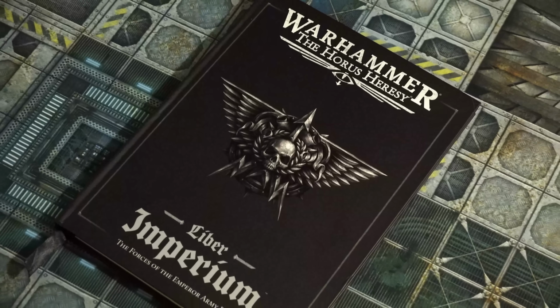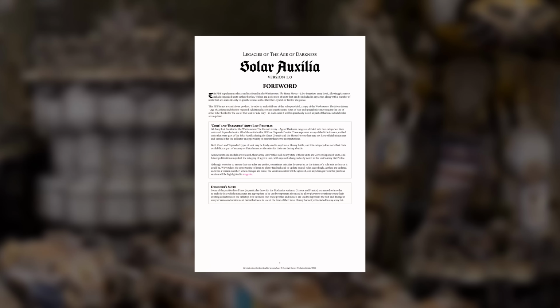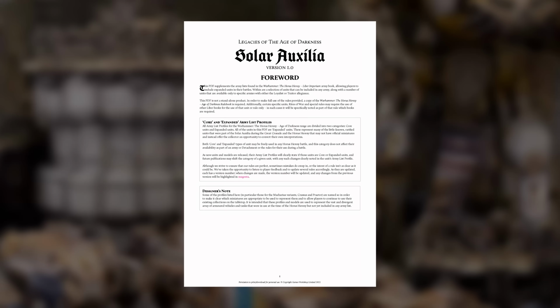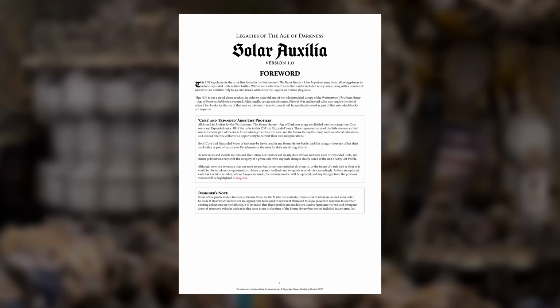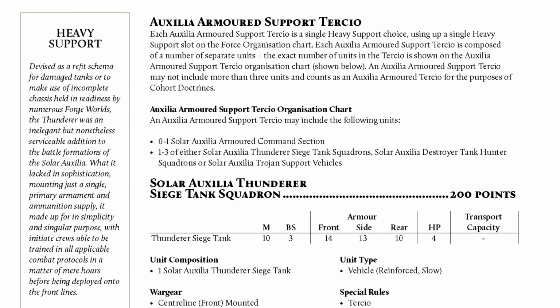And with all these videos, I'm going to include both the core units from the Liber book, plus any other units released in the Legacies PDF, because the PDFs say they can be used in every version of the game anyway, so there's no reason not to. And the Solar Auxilia get a lot of extra stuff in there, so it's definitely worth taking a look. Okay, let's start with how this army works.